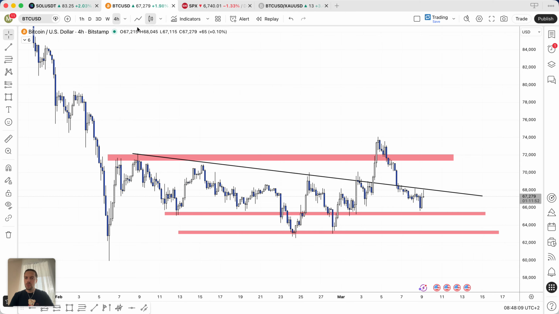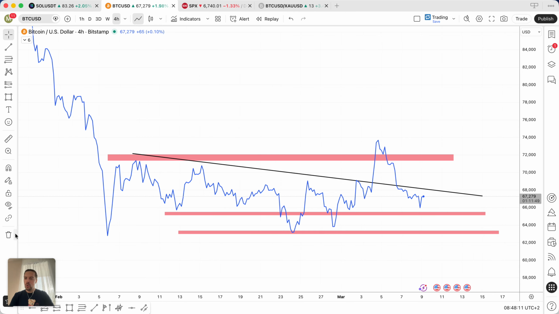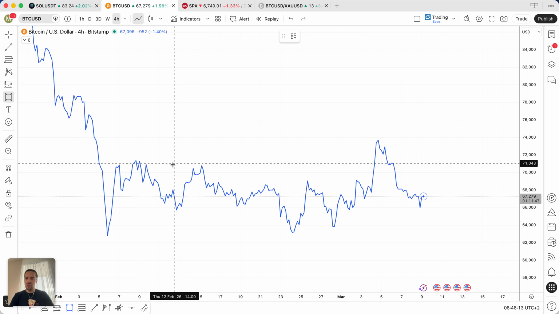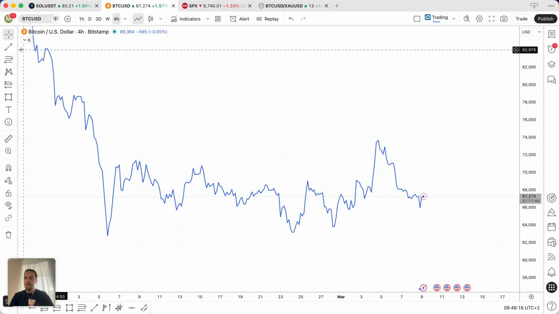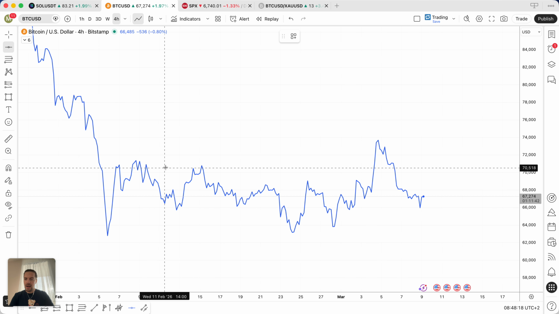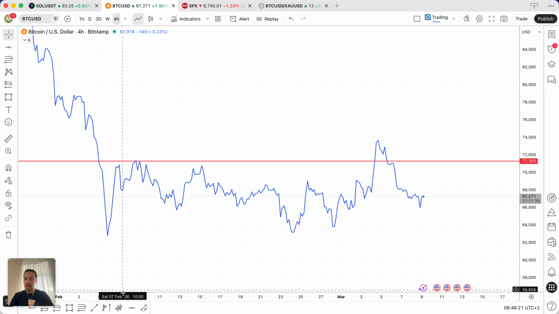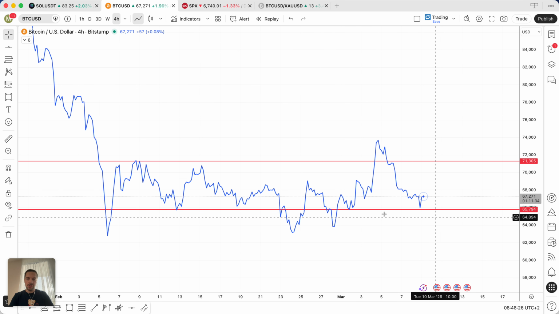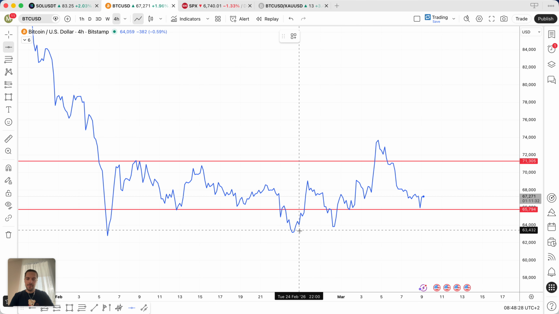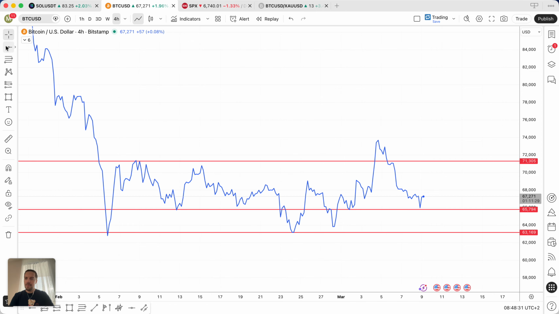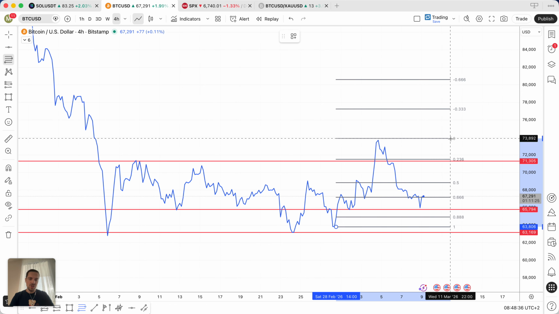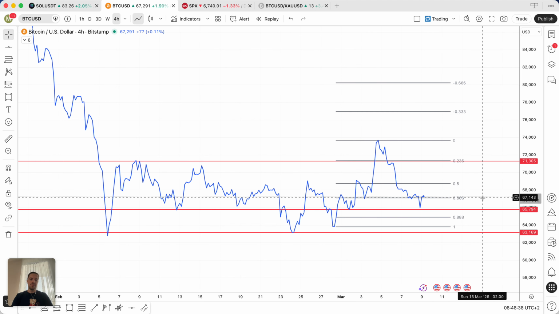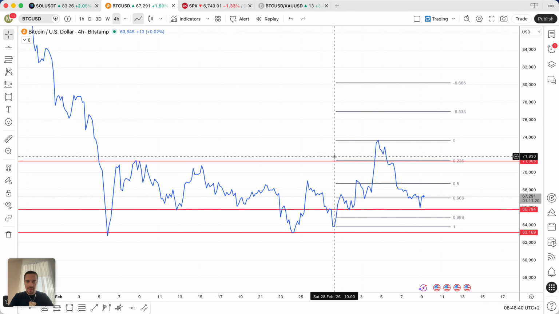Maybe you will switch to a line chart, and you will be like, okay, we have to use the line charts, so you will mark maybe not the areas, but the line. Maybe this will be your line, this will be multiple touch points, another line, and maybe when it comes to fibs, you will add the Fibonacci. Oh, we just bounced from here, blah blah blah. And as you can see, it creates a lot of chaos and guesswork.